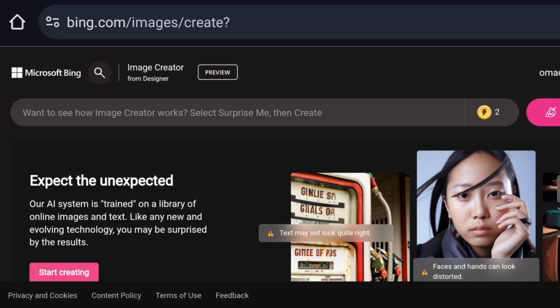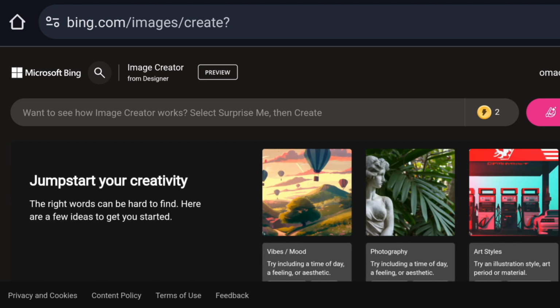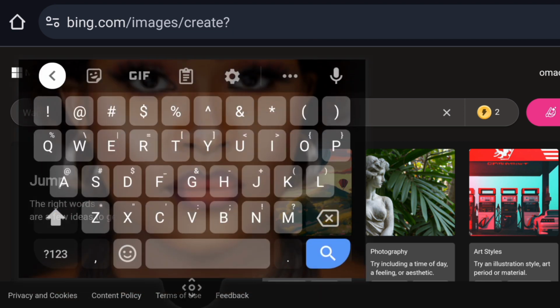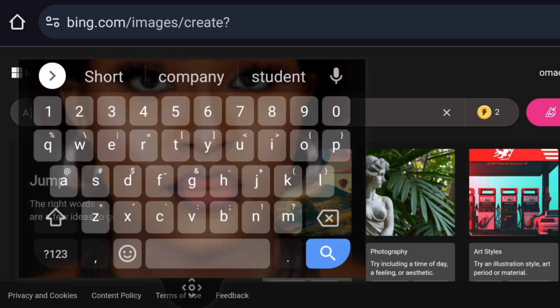Now we are just going to be creating a random thing that everybody is familiar with, and since we just have two coins, we're just going to create one. I'm going to type in Nigeria. Let's see how this works.